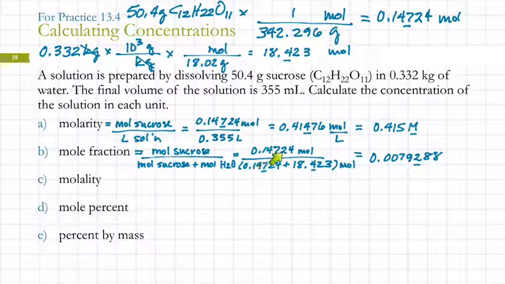This has 3 significant figures. This is actually going to be 3 significant figures also, and so this should be 3 significant figures. Remember, those leading zeros are not significant figures. Sometimes people round this to 0.008, thinking that they've got 3 sig figs. No. What's the units on mole fraction? No units, because it's moles over moles. They cancel out. So the correct answer here would be 0.00793 as the mole fraction.